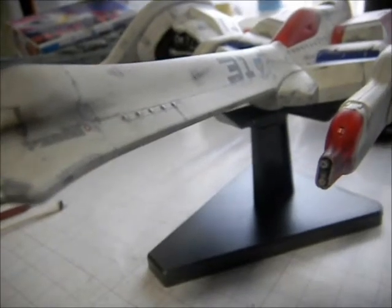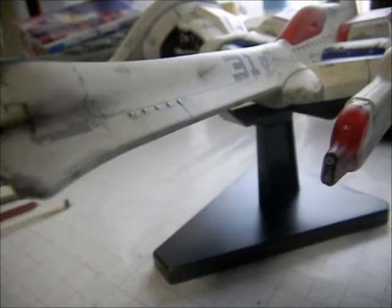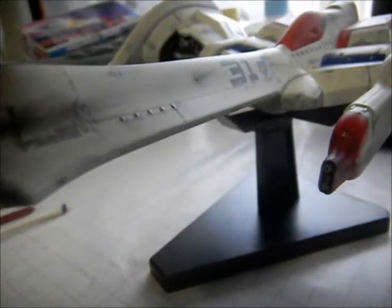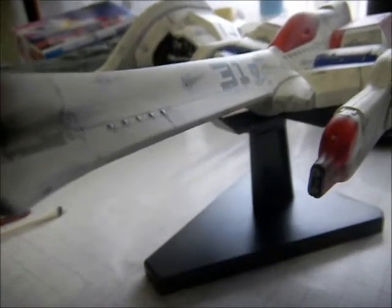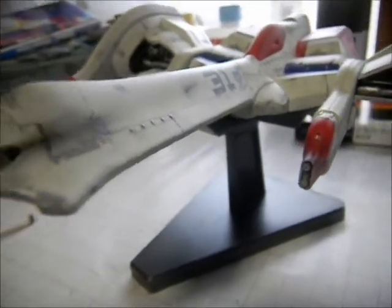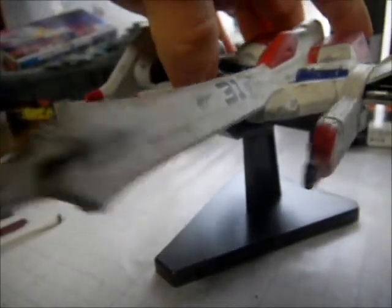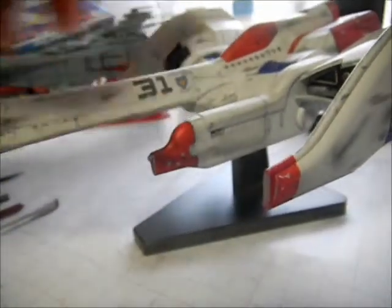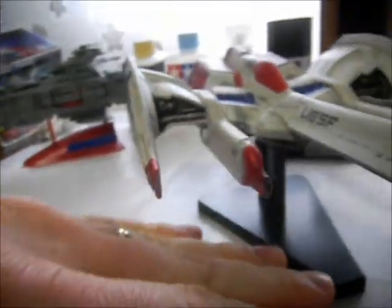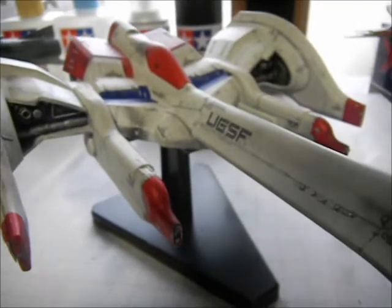I'm really glad I found those. They're so small, plus they were in with where the stand is, so it could have been easily overlooked and accidentally thrown away. So I'm glad that I did not do that. I'm glad I caught the mistake. So the stand is pretty freaking cool, as I mentioned before. So this is a really cool model.